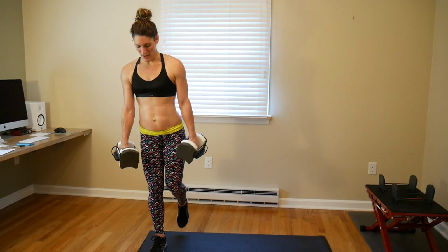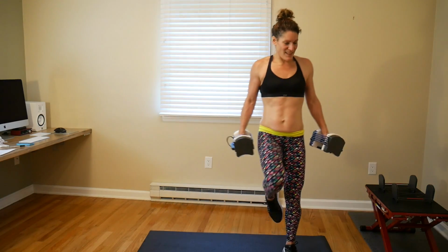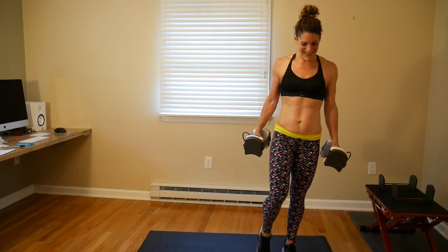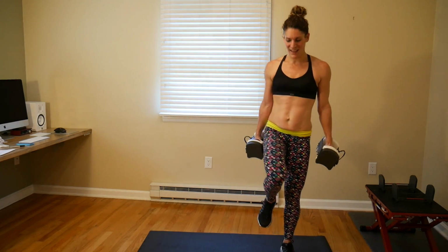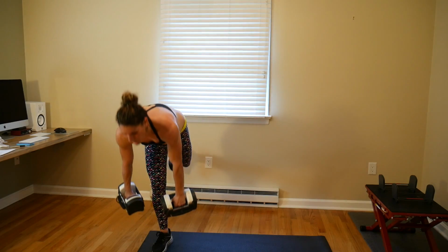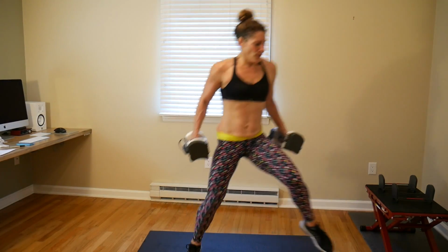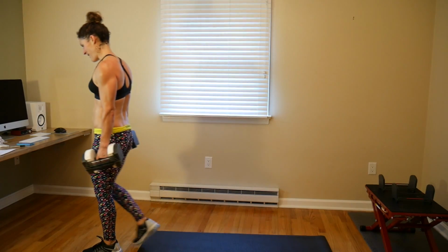All right, let's go. Single leg deadlift, knee up, drive it, hop to the other side. Woo, balance, balance. Single leg deadlift, knee up, other side. Okay, I'll get that one down next round.